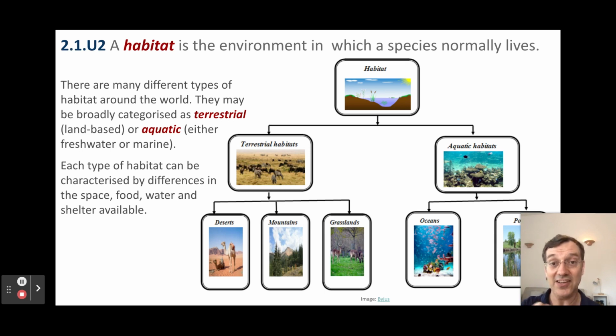Generally, we're going to classify or group habitats into two main categories. Terrestrial habitats are those based on land, and aquatic habitats are those that are dominated by water. Aquatic habitats are generally further subdivided into marine habitats based on saltwater, or freshwater habitats, which may include lakes, rivers, or streams. Terrestrial habitats, there's a bunch of them, and we tend to think of those more as the types of biomes that we find distributed around the land masses on our planet.